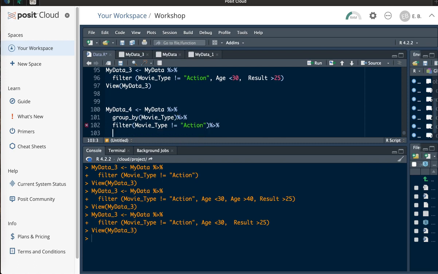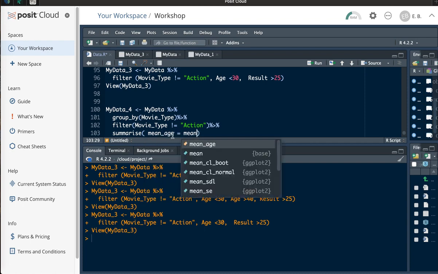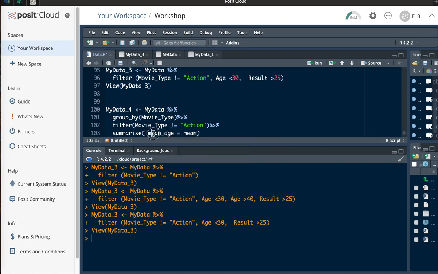And another pipe, and I will go like summarize. Okay. I would like to get the average age. Say mean, I'll just give it a name. Mean_age equals mean. This is just the name I'm using. You could use any name here.